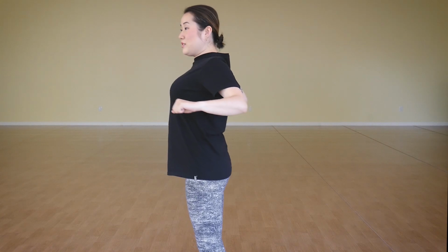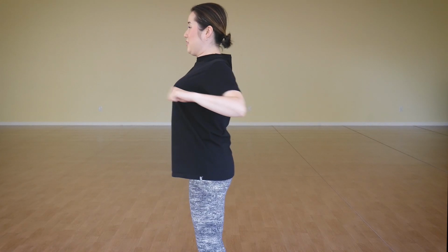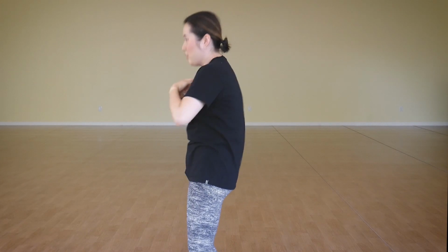hands open, palms up. So like this, 1, 2, 3, 4. Like this, but same movement, out, in, opening, open. Okay, let's do this one 50 times. Are you ready? Go 2 down, 2 up. Okay?